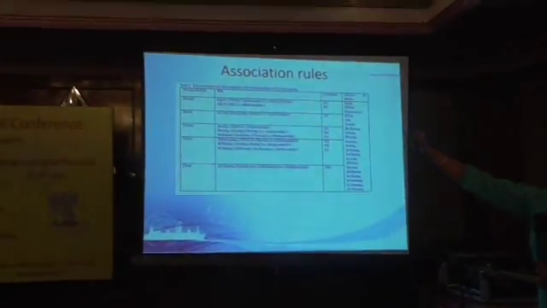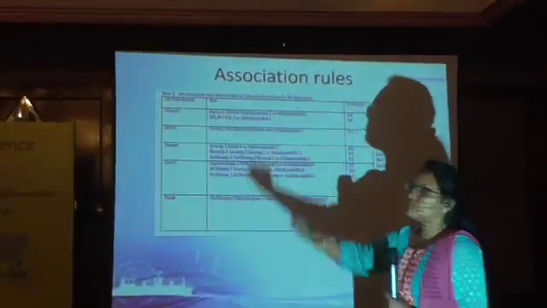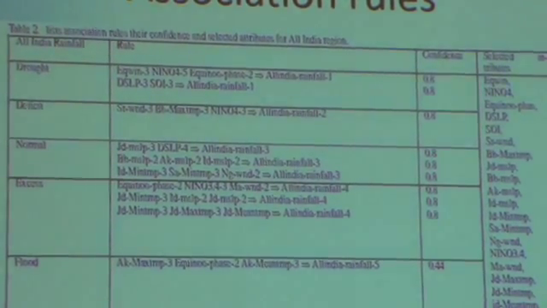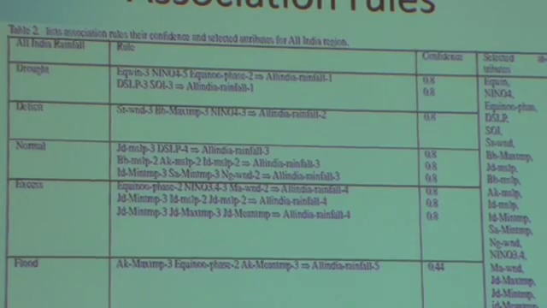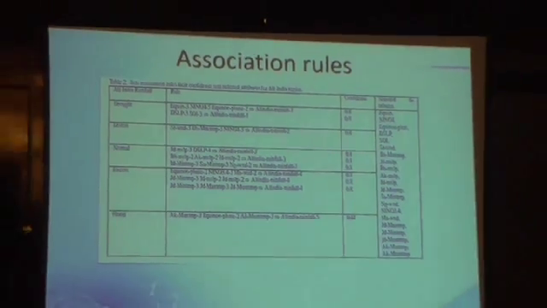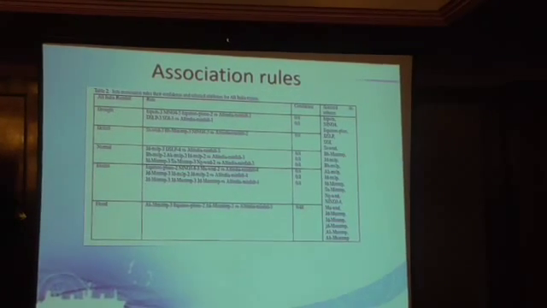That is this thing what we can see over here. And this confidence actually gives the importance of that particular association rule. Similarly, if we go to deficit, Srinagar wind at range 3, Bombay max temperature at range 3 and Nino 4 at range 3 gives us a deficit for all India region rainfall.